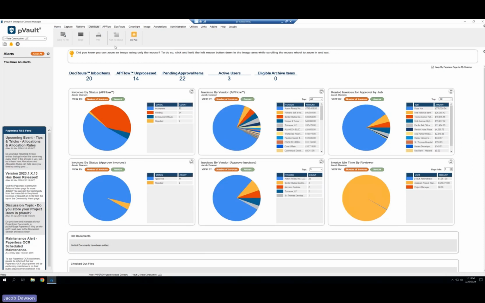After that, we have our distribution tab for getting documents out of the system. This distribution tab is going to be very useful when it comes to actually sending out documents for emailing to someone, printing them, pushing them to someone else's queue, or even our CD Plus tool to actually send documents out for an audit. This is going to bundle all your documents up into a quick zip file for you. And then when you present that to your auditing team, when they open that file, they're actually going to have a mini PVault search screen to search through those documents.